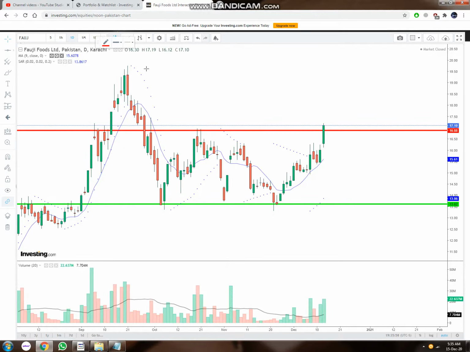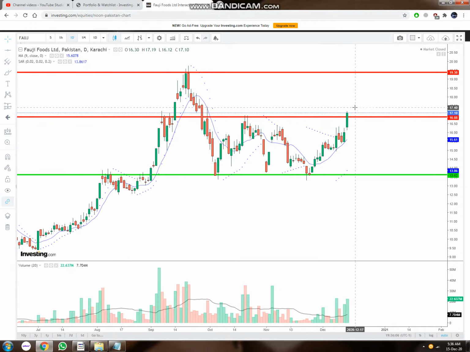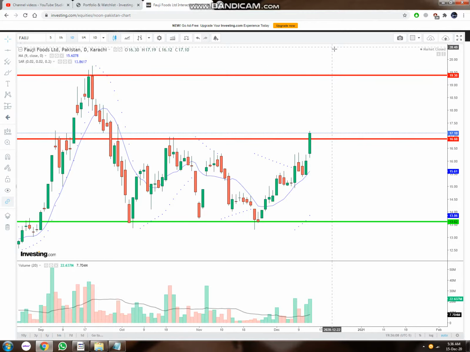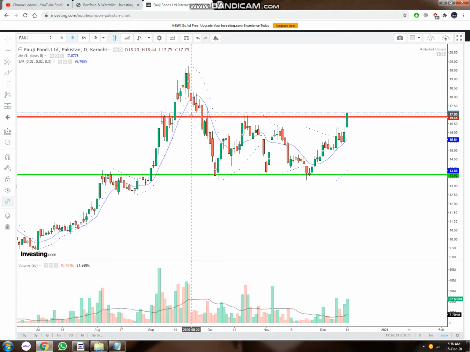Now the second trend line where I'm going to be placing a resistance level is over here. If it reached over here and again broke it, then it would be a great entry point. If it broke this trend line and came down, confirmed its uptrend and moved up and down, this would be a great entry position. This one as well will be a great entry position if it moved in an uptrend. Now these are the trend lines, the support and resistance levels, that I would consider before trading.